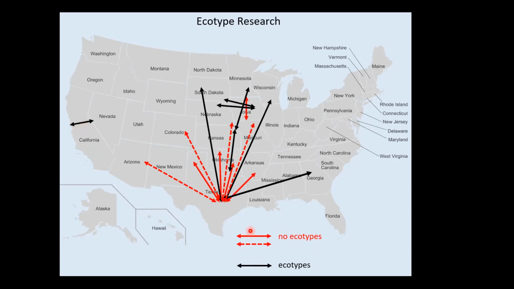If the study showed really no evidence of ecotypes, the arrow is red. Now, I have some dashed red ones in here because the people that did the study in Texas found that in some cases, big bluestem could be taken from about 700 miles away, and it grew fine down here. It lived, it survived, which suggests that it's not really any different ecotype. I would not go that far away, though. And they just found that with big bluestem, not with any of the other species.